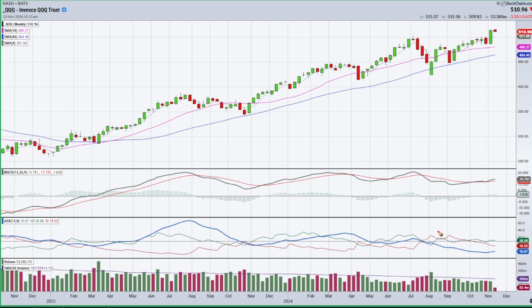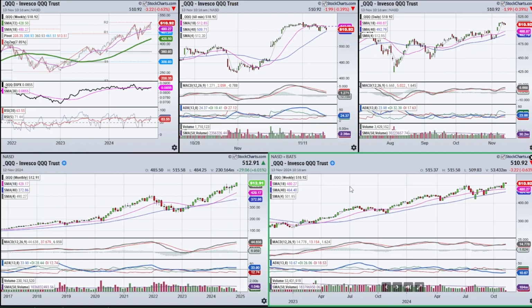Now, one thing I do want to point out is we have a lackluster ADX situation taking place. We're at a new high right now here. And the ADX is way down at 10. So what could end up happening is we could have some strength and maybe we even get this green DI to finally get going again and break out above the red. And that causes this blue line, this ADX line, to climb. But I would be leaning towards expecting this to fail below the 25 line on its next up move and roll over. Now, that might not be until early next year, but I think it's something we've got to be on the watch for just based on the way this is playing out.